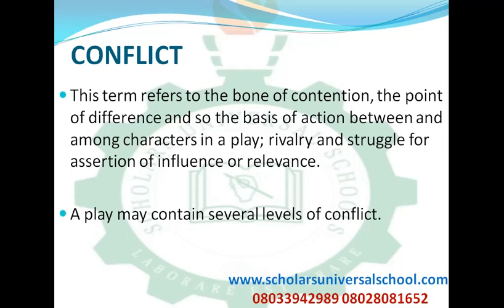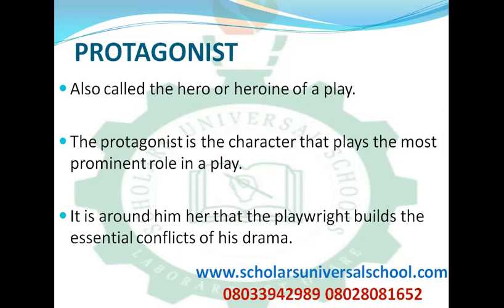Then we are progressing to what? To such conflict escalating. Then we have what? We are having climax. Now, who is a protagonist? A protagonist is also called hero or heroine of a play. When we say hero, a male protagonist. When we say heroine, we mean a female protagonist. The protagonist is the character that plays the most prominent role in a play.